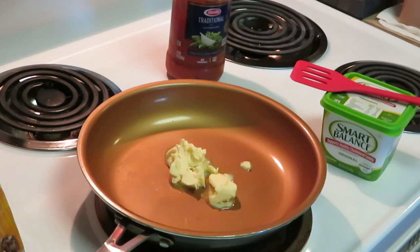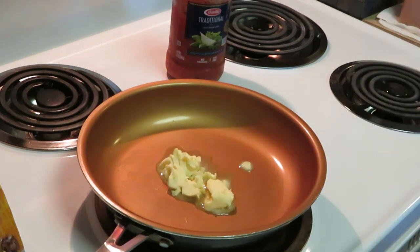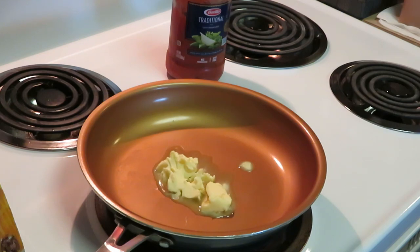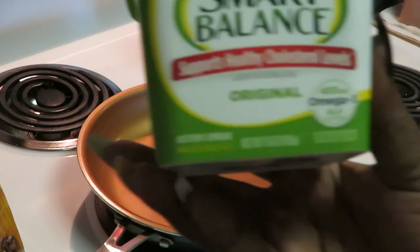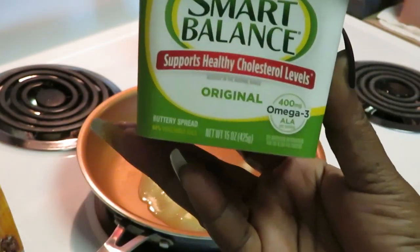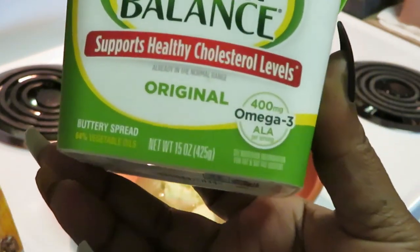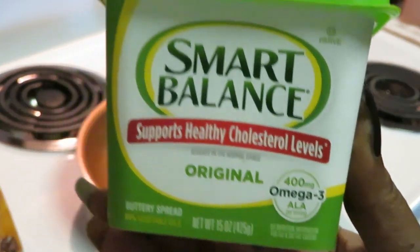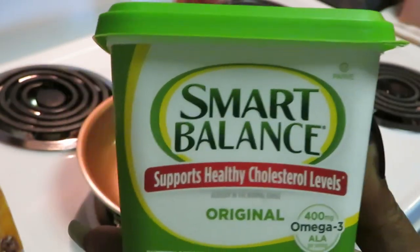Okay, I am back and I put some butter in my pan to help cook my meatballs. I'm just gonna pan fry them up. Well, they're already cooked, so I'm just gonna pan grill them up real quick. And I wanted to show you guys this new butter I've been using. Smart Balance supports healthy cholesterol levels, and this is the original. As you can see, it's got the omega-3 in it. So you guys know I love that. I can't believe it's not butter. That's pretty much the only butter I use.